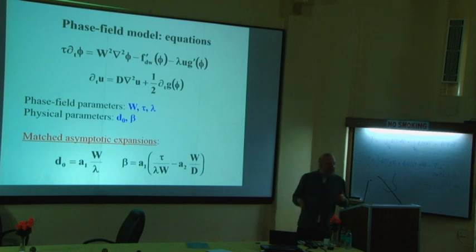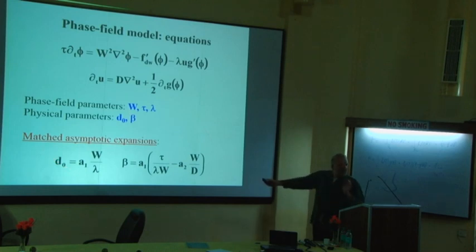Okay? Now, if I want to do this, I need to know how to do this properly. And precisely this procedure of matched asymptotic expansions gives the answer to this problem. By these formulas here, in some sense, you can use interface thicknesses that are much thicker than the real ones and still get quantitative results, because these formulas tell you, if I use an artificially large interface, how I have to choose the other model parameters such that I still reproduce the good free boundary problem. Okay?